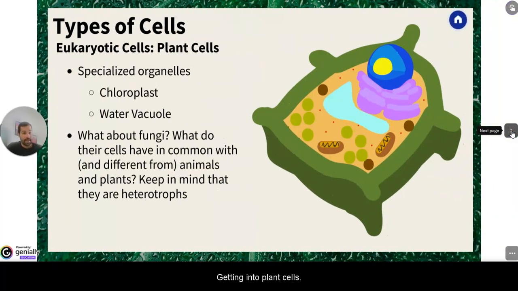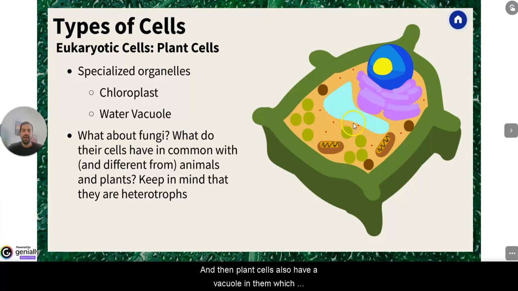And getting into plant cells, they also have a variety of forms and functions. I'm not going to show them all here, but plants have certain specialized organelles, the most important of which are the chloroplasts, the small organelles in which photosynthesis occurs, which is critical to their operating as autotrophs, taking the light and turning that into energy, using that to build sugars.